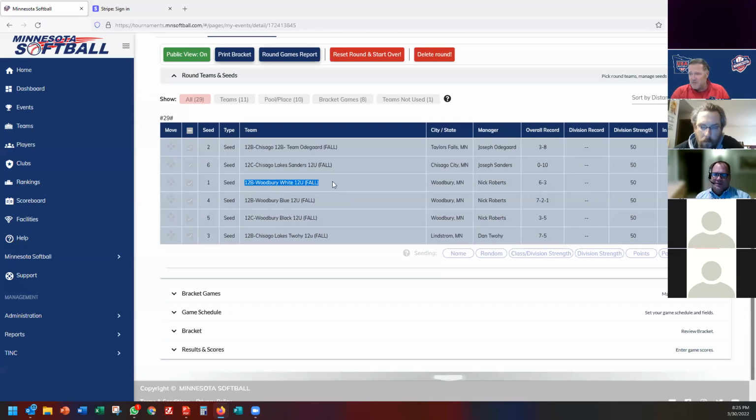Because winning in fall is super important, of course. If that's something you can add, it'd be something I'd like to see at the point of registration, where the team can go in and select, I'm a B team. I rank myself as a B2, which is a high B team. Or an A, I'm an A team, but I'm an A6 team. So that way I can balance my pools.